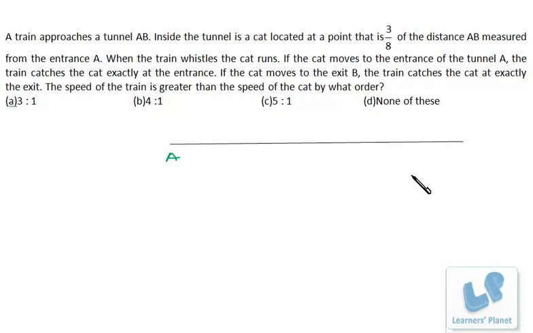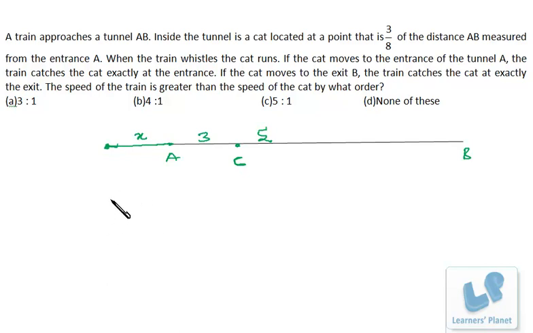Now suppose this is the tunnel A and B, and this is the point where the cat is. So I just assume this point to be C, right? And this is like 3 by 8. This point is dividing this complete tunnel into 3:5 ratio, right? So this point is 3 by 8 of the total length of the tunnel, right? So this is 3, this is 5. Okay. Now suppose train is whistling from here, right? Now when the train reaches over here, the cat also reaches over here. Now I assume this length to be x, right? So in the time the train covers the distance x, the cat covers the distance 3. This is 3 kilometer or maybe 3 meter, whatever. So 3 units. So in the time the train covers the distance x, the cat covers the distance 3, right? That means speed.